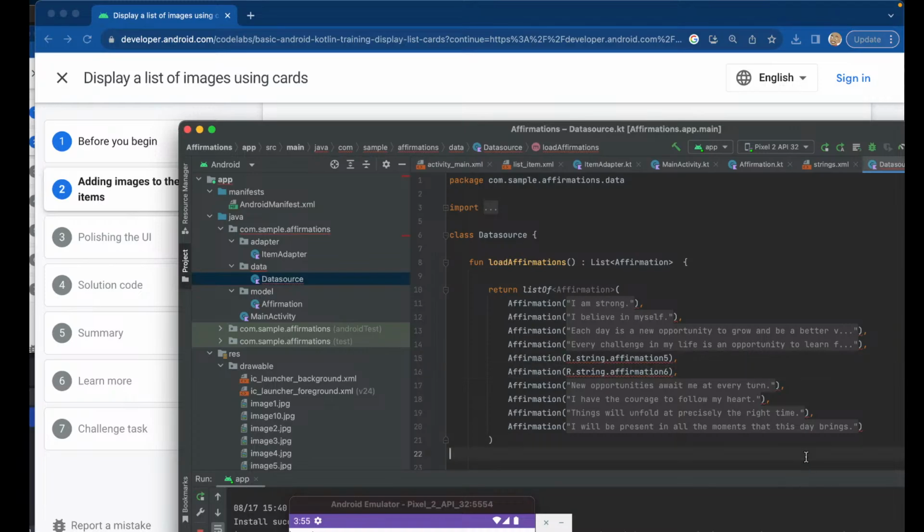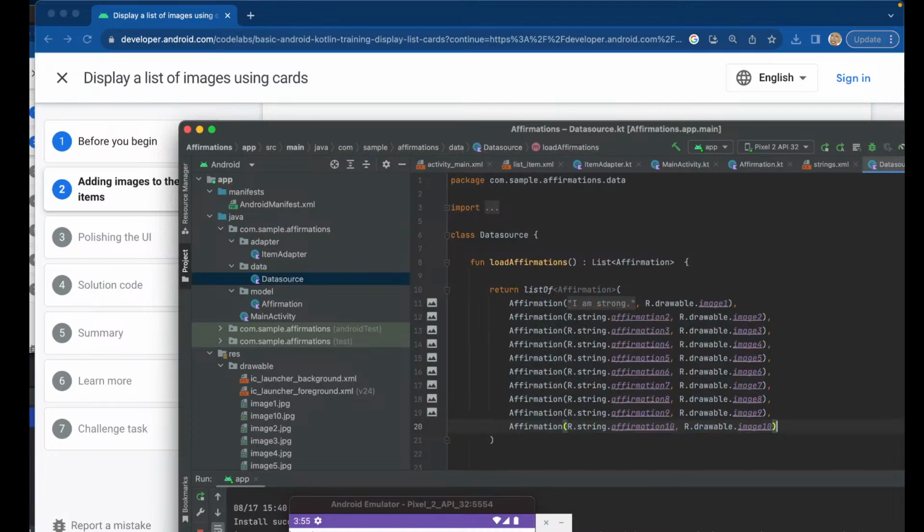However, we need to modify these to accept the image, since Affirmation is our data class. So we need to pass in the two things inside the data class.